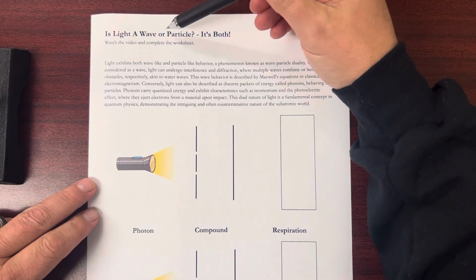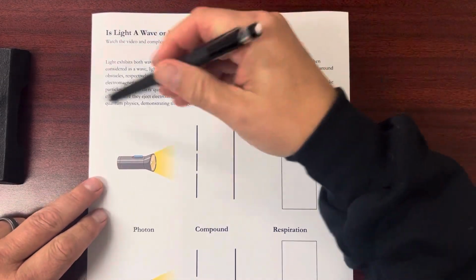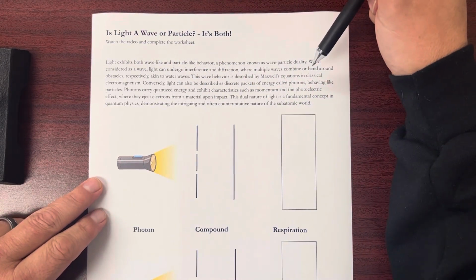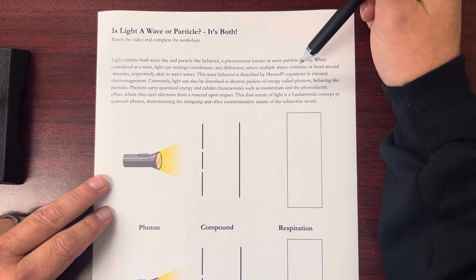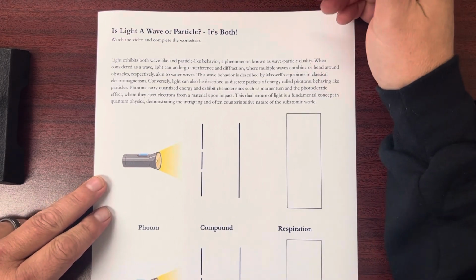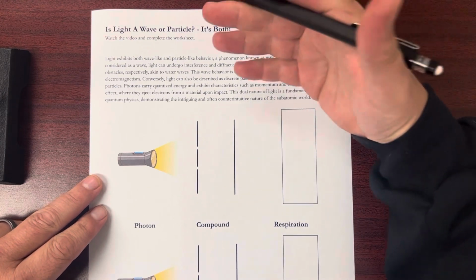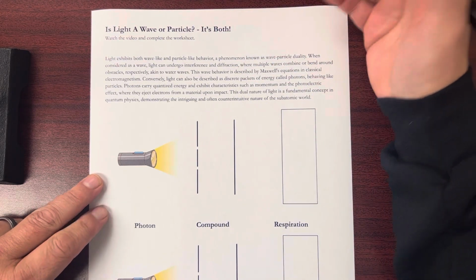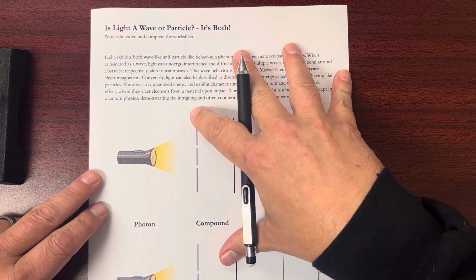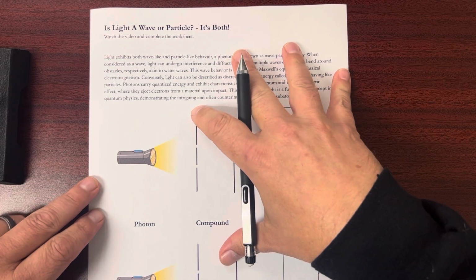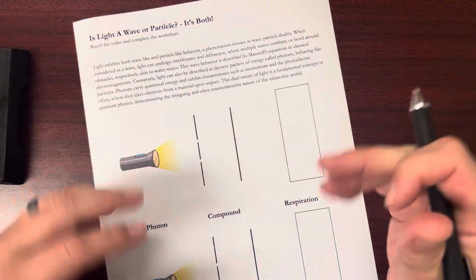Is light a wave or a particle? It's both. So light behaves in a very unusual way. In different experiments and under different conditions, we can see light acting like a wave or a particle. And when I'm talking about waves, what I mean is light will move out like an ocean wave. An ocean wave will go through a small point and then it will spread out.